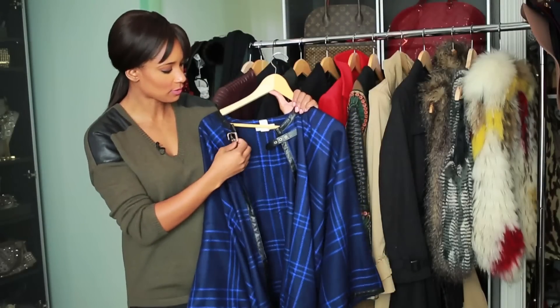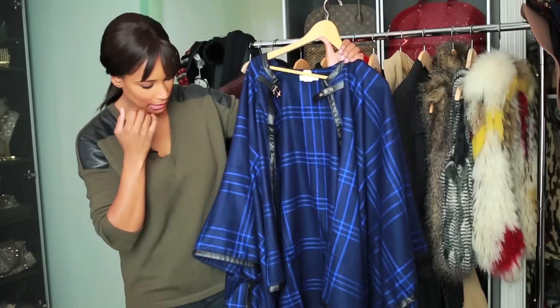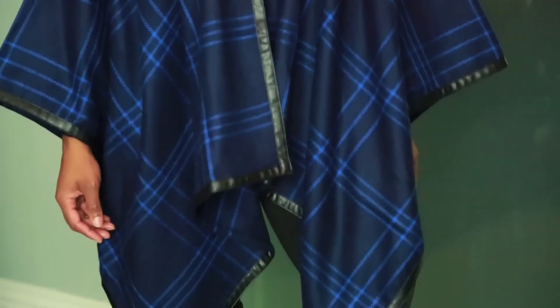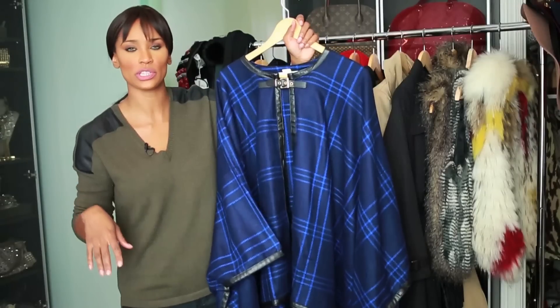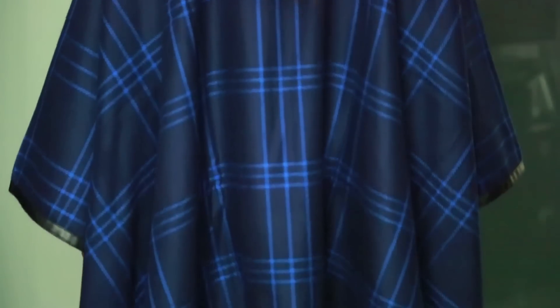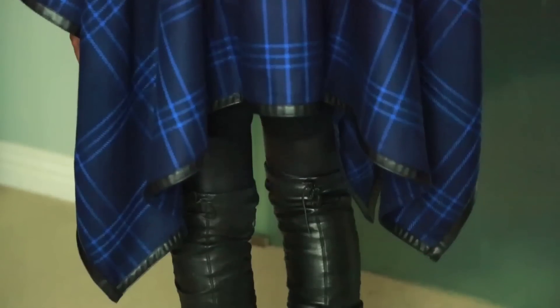Capes are really huge right now. I don't have a lot of examples but you can find capes pretty much everywhere — especially at places like H&M and Zara — and you're going to find some amazing capes that will accentuate any outfit. This cape is from H&M and it's very cute. It's great to wear on a cool, chilly fall day when it's cold in the morning and starts to warm up in the afternoon. This is the perfect piece for that.